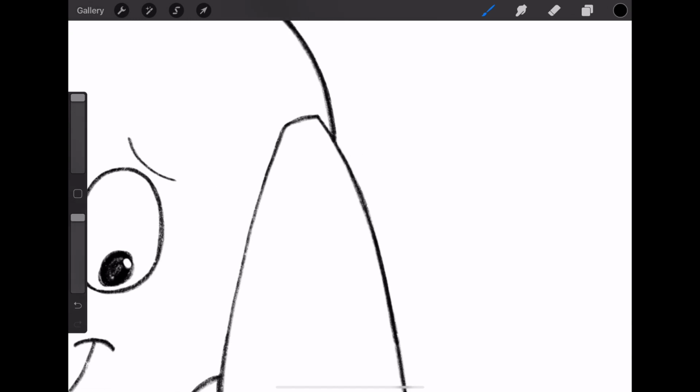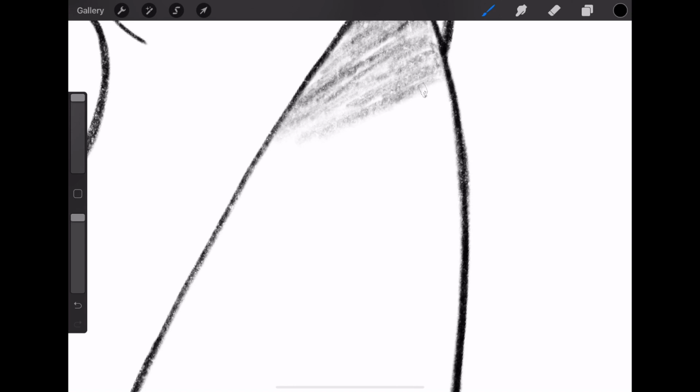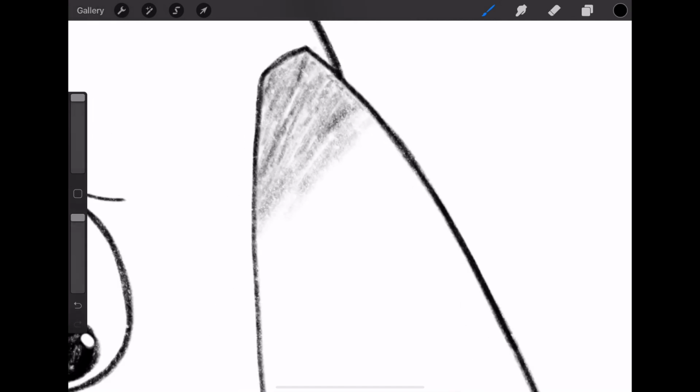So we got that area. Let's go ahead and do the next ear. You also want to make sure you're not drawing too dark when you're shading in an area. If you need to turn your sketchbook, feel free to do that. Also, try not to have too many of your lines go the wrong way. Once you start in a certain direction, try for the most part to keep going in that direction.